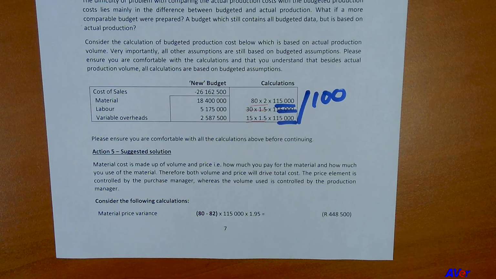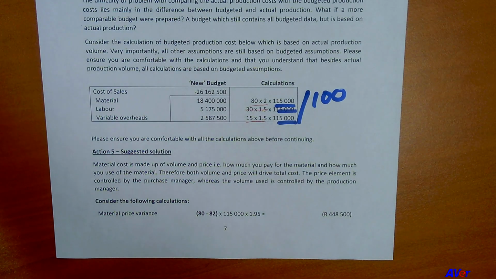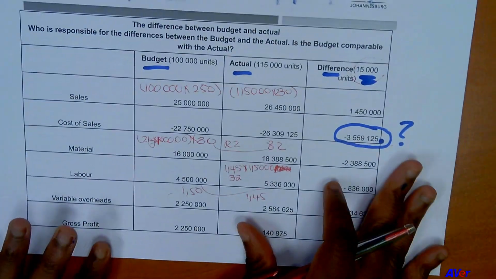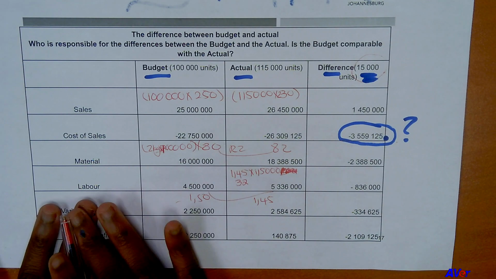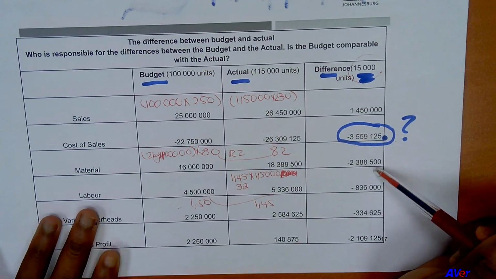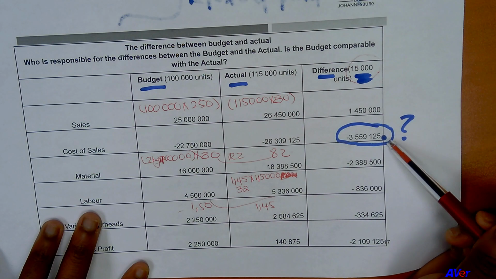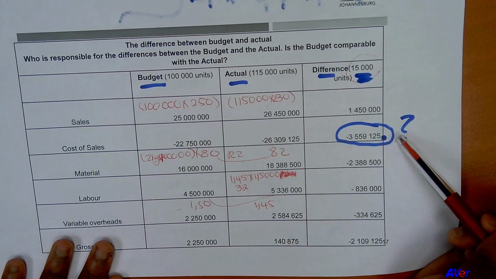The only difference is that when you flex, you are now using your actual production instead of your budgeted production, but your unit costs or your standards remain the same. And remember, you're only doing this so that things are more comparable. So things are a bit more comparable if you just change a few things. Now, just to recap before I close down, you will see that here in the original budget and the actual, our difference, for example, for material was 2.3 million. That's how we had a problem with the guy, and we said, but guy, you've overspent with 3.5 million.